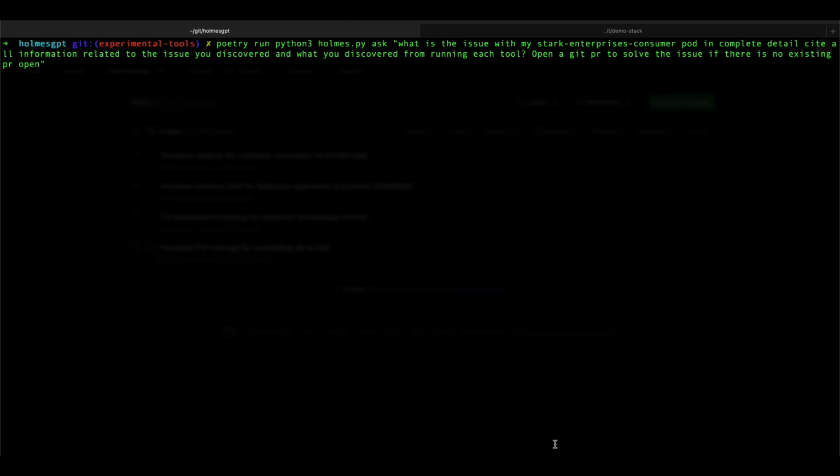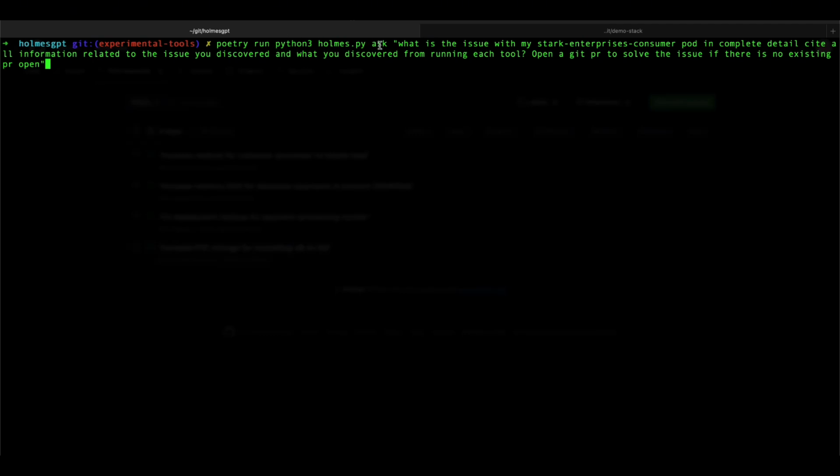What I'm about to show you now is a live running of the agent locally. It's going to go off and investigate a Kubernetes issue and automatically open up a GitHub PR directly from the command line. As I mentioned, you can run it locally, you can run it in cluster. If you're running it in cluster, you can configure it, for example, to do something like on a specific Prometheus alert, go off and investigate it and automatically open a PR. But here we're going to be running it locally.